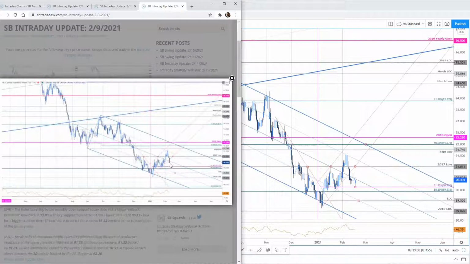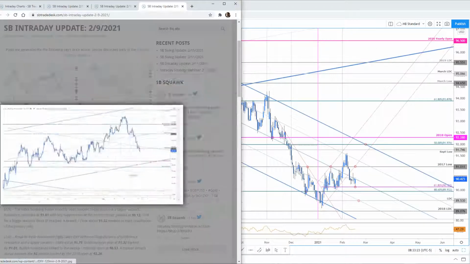You can see we buckled below the monthly open. That's what these dotted lines are. Stayed there, stayed there. Here's the pull, and here's the first touch. 618 of the yearly range. This is January, February. Here's your yearly open. So it's a significant Fibonacci level. It's a significant pivot we should be paying attention to, and we're there now.